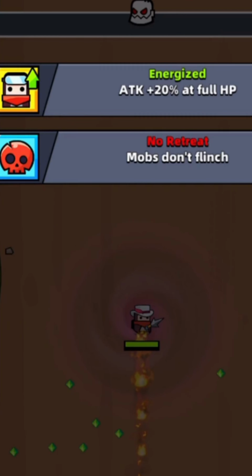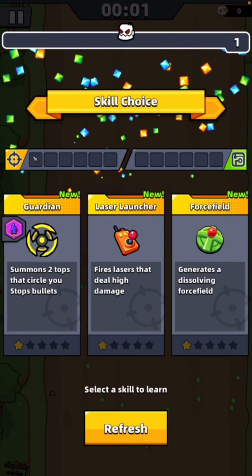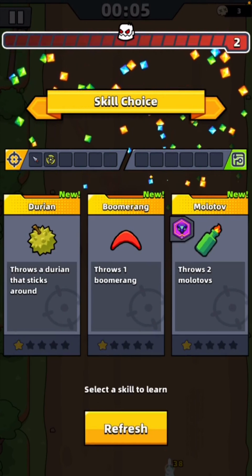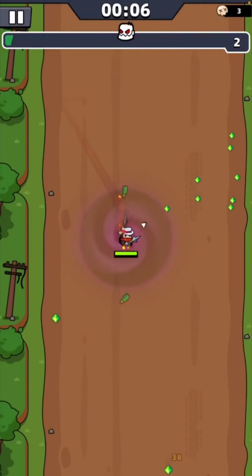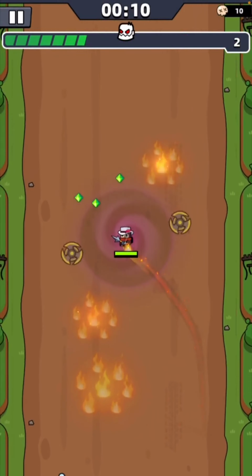Energized, attack plus 20% at full HP, and mobs don't flinch. So it's important to try and stay at full HP, so I get that extra bonus of attack, and we'll just get the Guardian there as it's got the tech part. Level ups come quite quickly. We'll get the Molotov. I do actually remember in my previous attempt at this, the Molotov was actually very good, so I will stick with that as well.